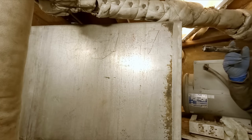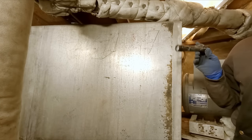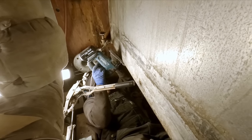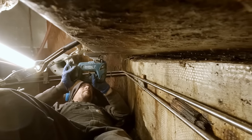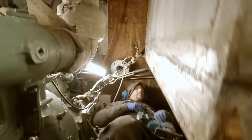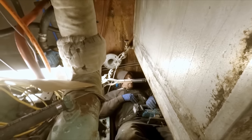I think this hydraulic tank is going to have to get unbolted and moved, of course. Drain it and move it. I know it's going to be right in the way. That wasn't too bad. It didn't dribble all over me. That's the plus.